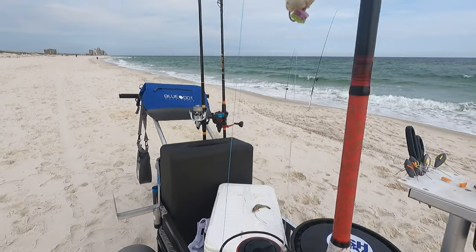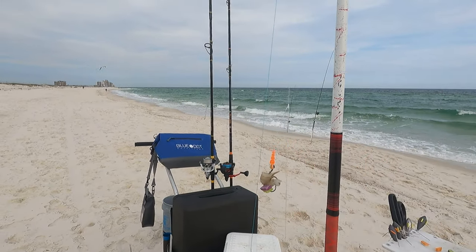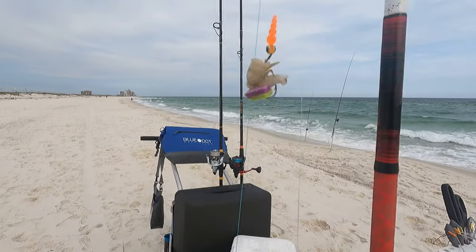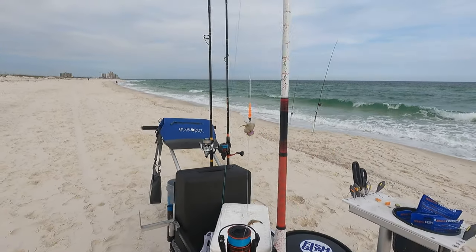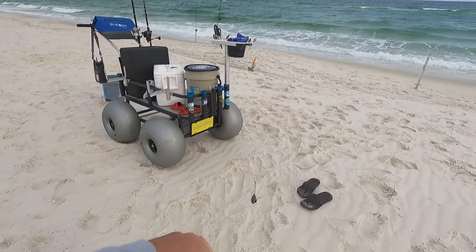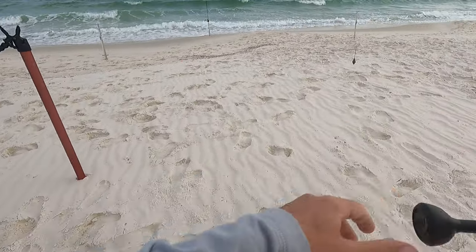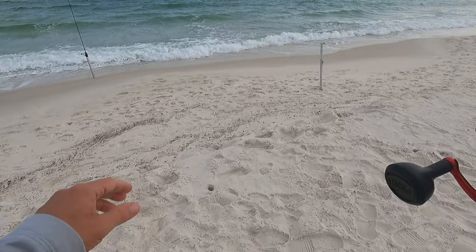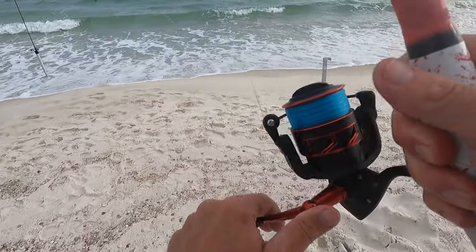My second setup, I do have the creature. This is right out of the package. I haven't retied this or anything. This is exactly how it would come from SurfPro Tackle. Double drop, 20 pound fluorocarbon. I got some fresh dead fish gum, 3 ounce Frisky Spudnik on this. And I'm gonna sling this one to the bar.